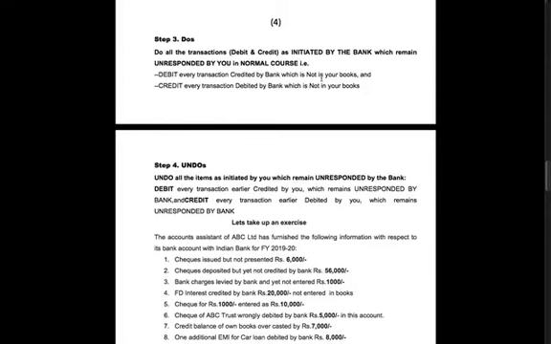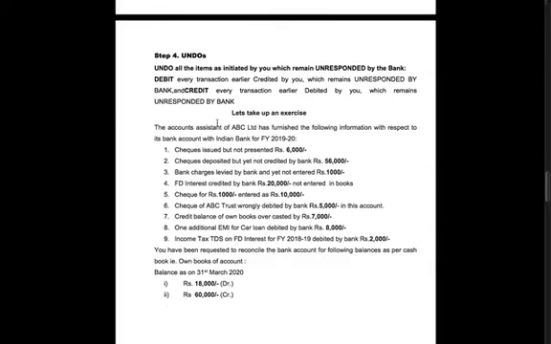So debit every transaction credited by bank which is not there in your books. Now it is immaterial whether that was correctly done by bank or incorrectly, because right now we are doing a reconciliation exercise. So even if there is some casting or posting mistake done by bank, you have to respond. That means you have to do the counter entry. Similarly, credit every transaction debited by bank. It's very simple, I think, that you have understood. So just complete the portion of do, then come to undo.